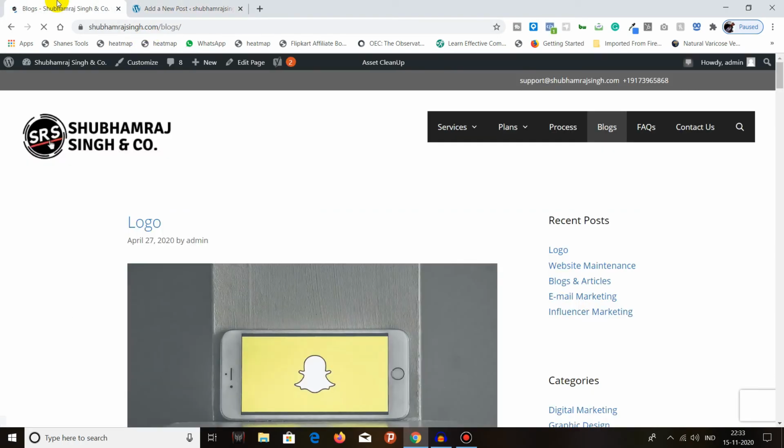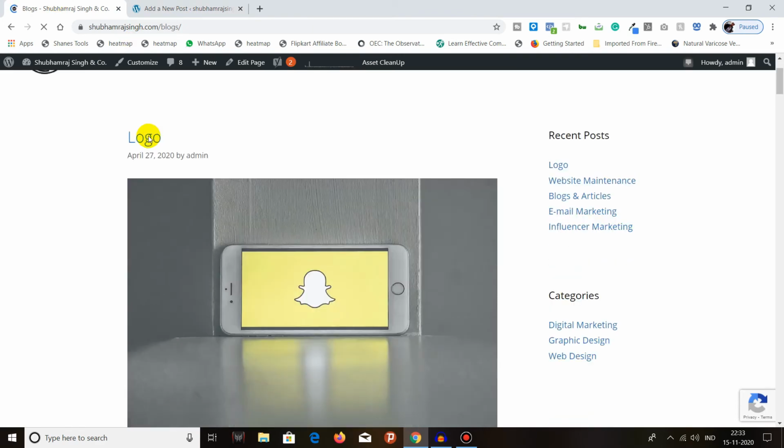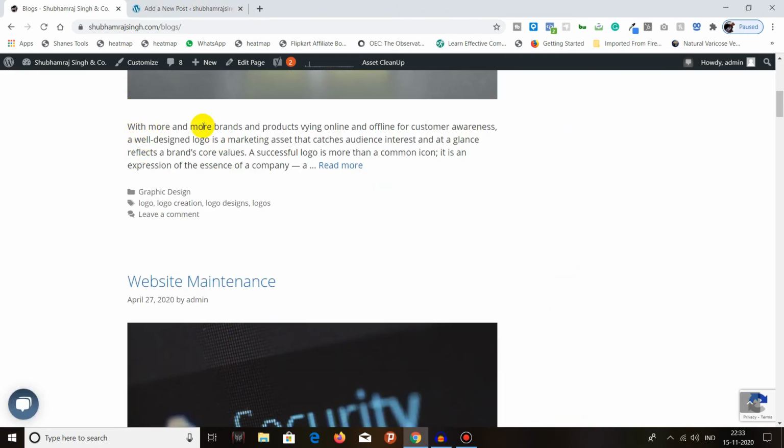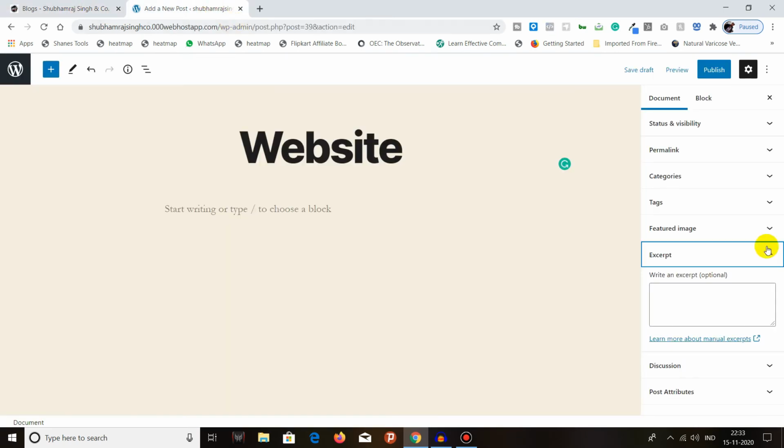It's a short paragraph. Okay, so this is the excerpt, so you can do that also. I don't use it because most themes come pre-built with this type of thing. They will just choose it and display it.